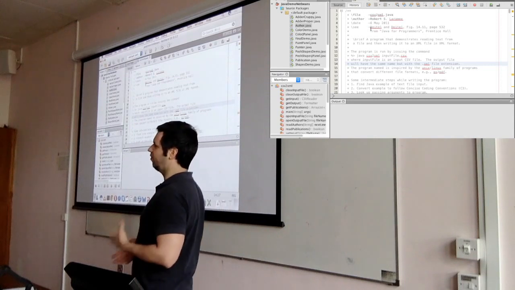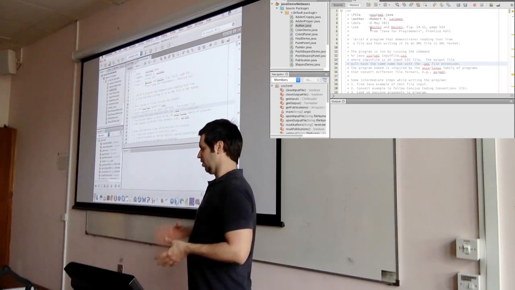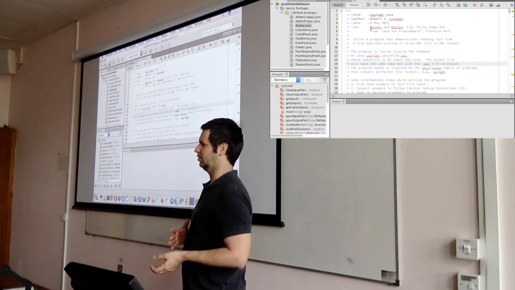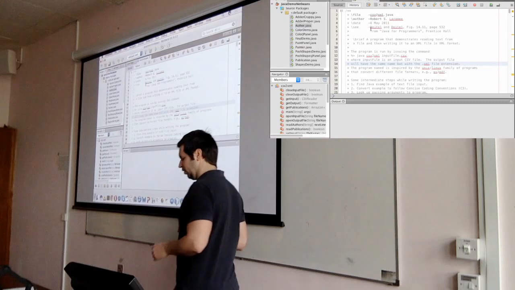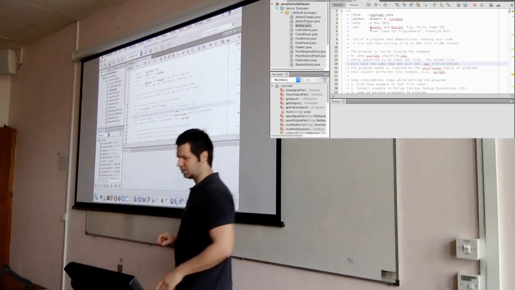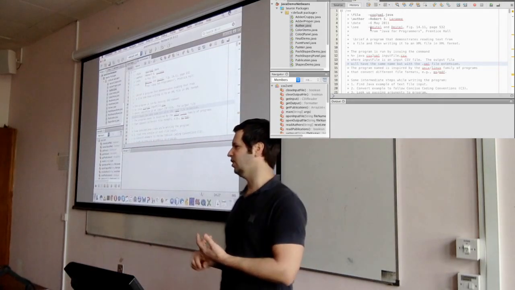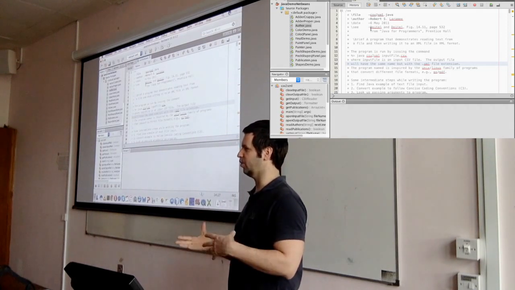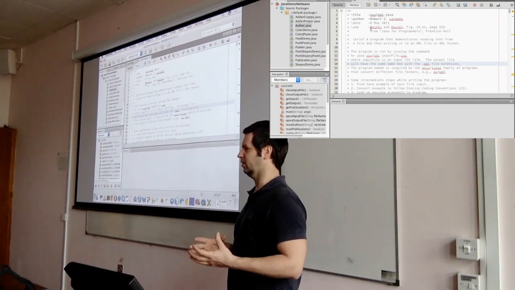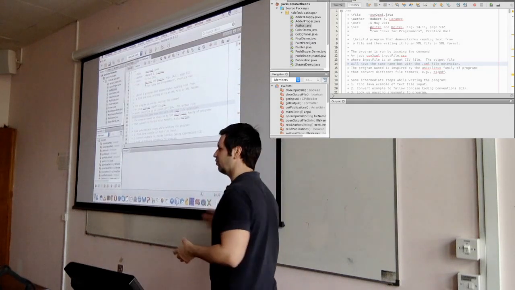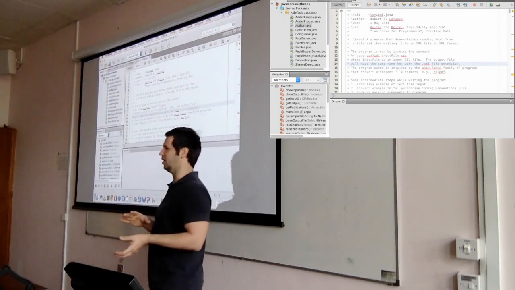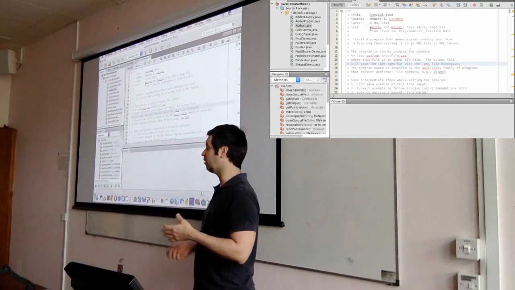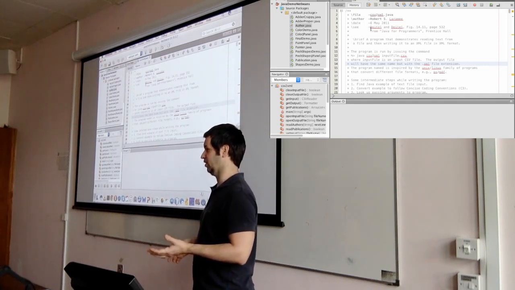Because I did this with some foresight, I thought, oh, this will be an interesting case study for software engineering, for example. Two things are unusual about this. One is you don't usually see useful programs that do something. You usually see toy programs that are not useful. So this is one of the few times where you see an actual program that does something useful for a client, and you see the whole thing. That's unusual. It might be the only time in your bachelor's degree that you see this.